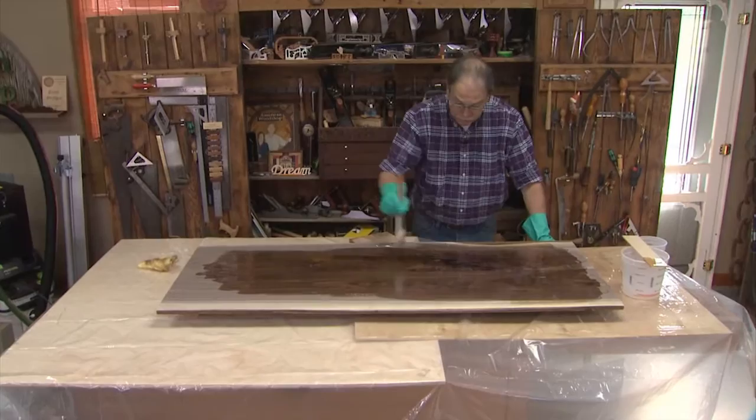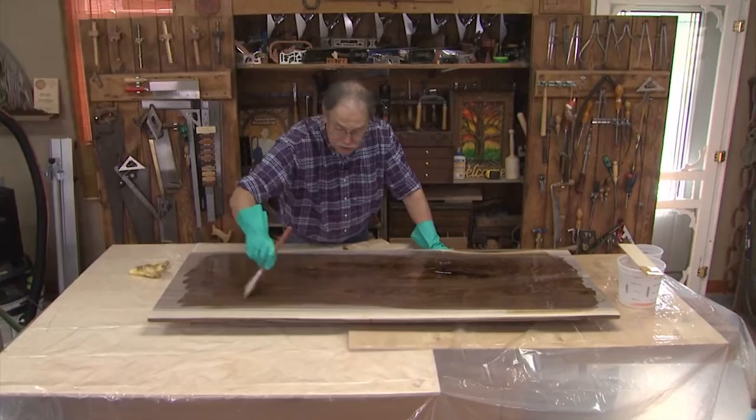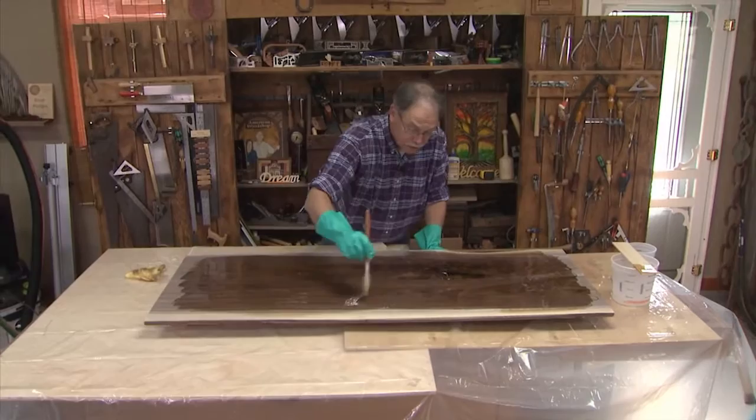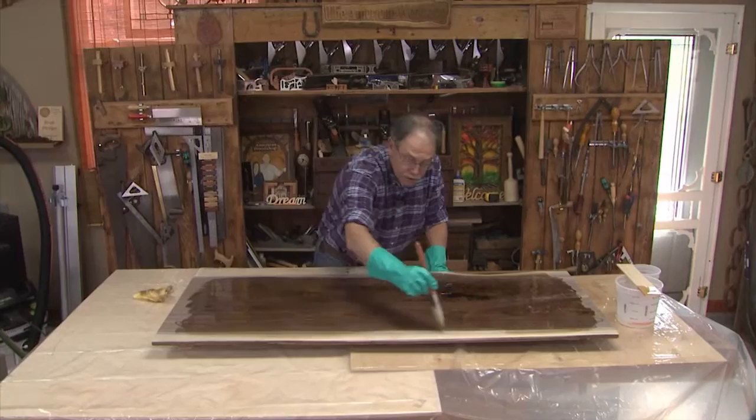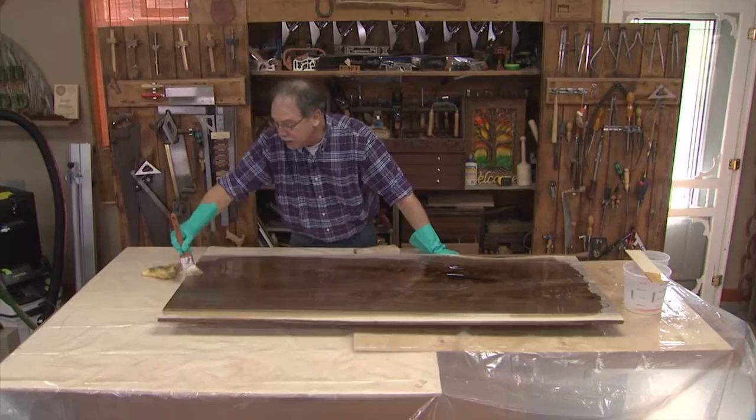Okay, and the nice thing about it, the aroma will not chase you out of the shop. But again, work in a very well ventilated area. So I'll brush this out, and there is no cleaning this brush when this is done. And if there is one key to this, it is move quickly and have a plan, work from the center out, work to the edges, and then as the thicker part of this resin levels, you might get some drips and runs over the edge. But this is looking really good.